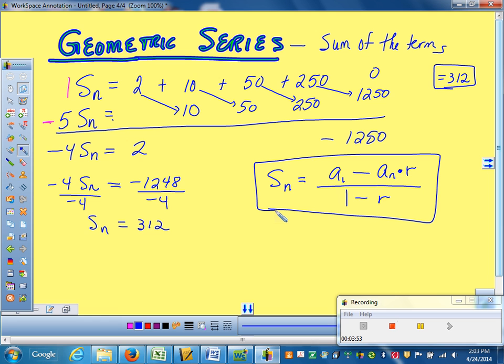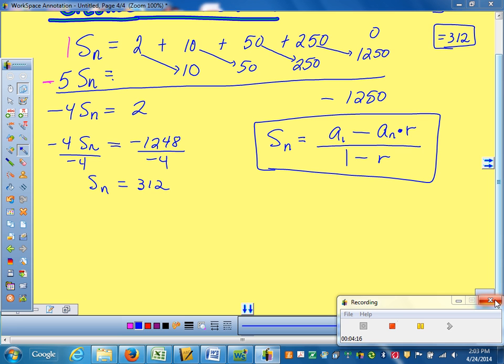The good part of geometric series is the formula will solve it. You'll never have to go to another formula to get something you need. You'll be able to fill the correct information into the formula and get the answer in one step. You won't have to work 2 problems to get to this. That's the good news. The problem is, there are actually 2 sum formulas, because I can take this formula we just created and put a slight alteration in it and get a second formula. All I'm doing here is a little bit of algebra.